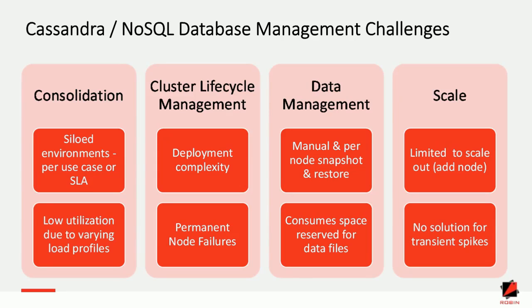Now, depending on the application, it is extremely difficult to get a constant load profile, which means there are multiple occasions where your servers are either idle or not fully utilized. And that's the first challenge. You have too many clusters spread across too many physical servers, and the utilization on all of these, due to varying load profiles, is not 100%. So there is definitely scope for improvement.